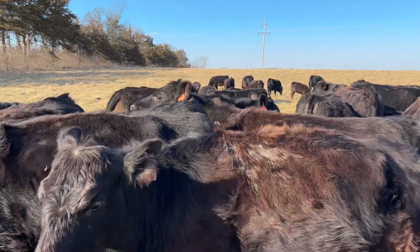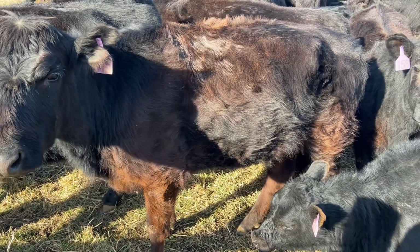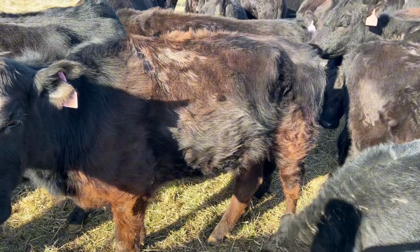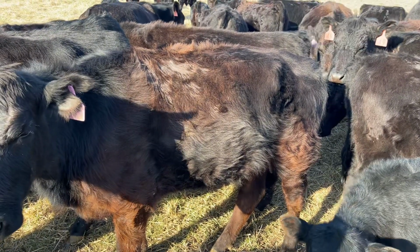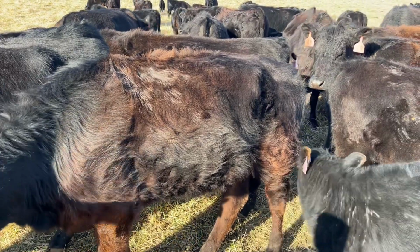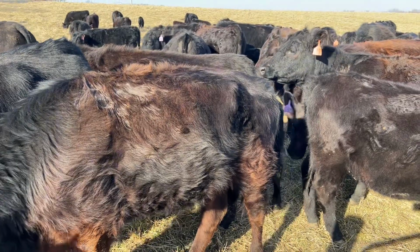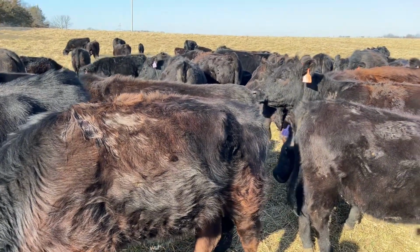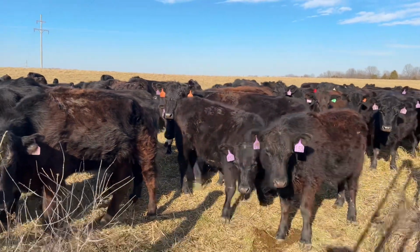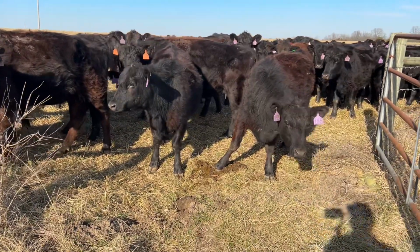I do have some spring calvers in here that are getting ready, so if you see some things that are different, it's probably a fat one will be a spring calver, and like I said, we're going to pull out a couple of thin ones that need to be addressed or culled or doctored or something. But for the most part, I'm pretty impressed with what we got going here. And I think we're getting our genetics better every year, and I think we're getting there pretty quick. So if you had heavy milking big cows, this would not work. I'll tell you that. This would not work at all.